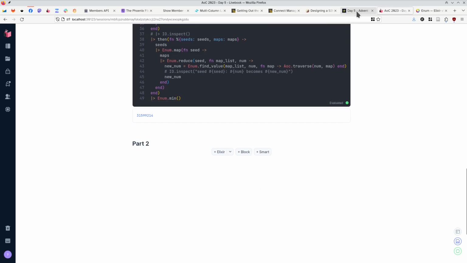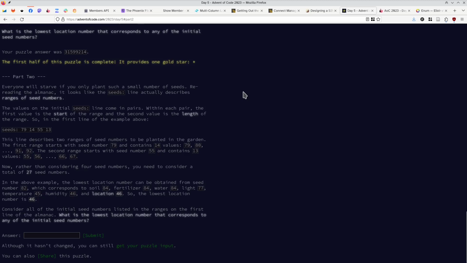Okay, let's read the description for part 2. Everyone will starve if you plant such a small number of seeds. Regarding the almanac, it looks like the seeds line actually describes ranges of seed numbers.